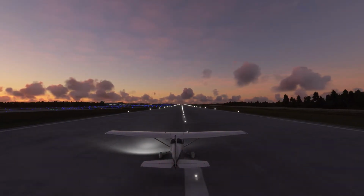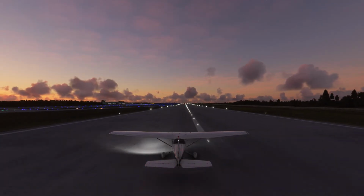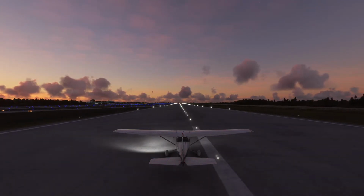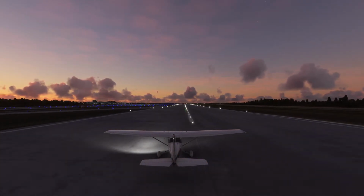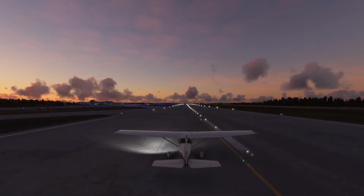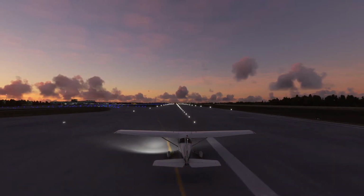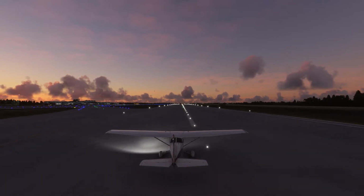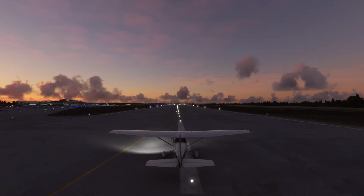So we'll exit the runway a little further up and we'll taxi onto the ramp at Terminal D, the main terminal, and you can have a look. And if you look from here now, you can see the beautiful night lighting colouring the blue on the windows, which is exactly how it looks in the real airport. Like I said, been here many times. Very nice, very nice. We'll come off at the next intersection.